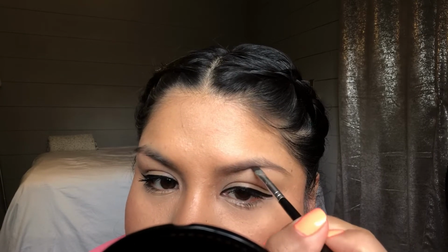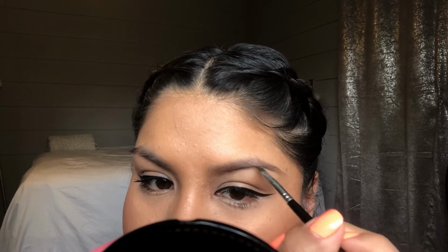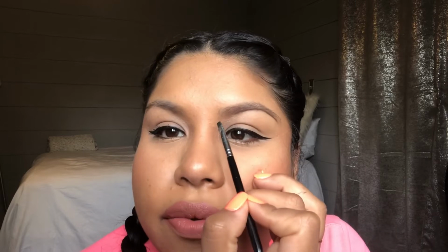And then I just follow the shape of my brow. And I always start in the middle because I feel if you start in the front, it will be too dark in the front. You don't want too dark of an eyebrow right in the front. So that's one thing.